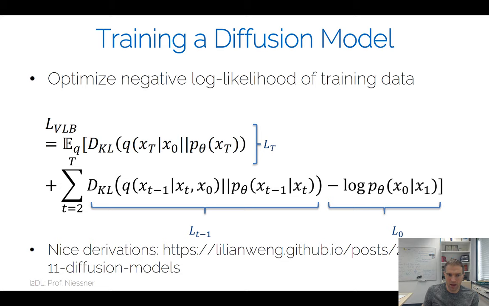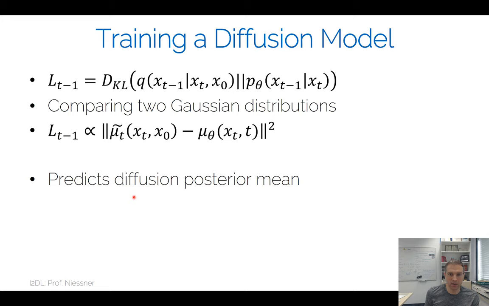But I think the high-level thing you need to know is basically this is nothing else but optimizing a negative log likelihood to make sure that this model P approximates the distributions that we had originally when we applied the forward process. And when you're doing this, the nice part at the end of the day, you essentially end up with a closed-form solution here. And all it does is compare two Gaussian distributions. Right. It compares the Gaussian distribution Q with the Gaussian distribution that we're trying to approximate here.